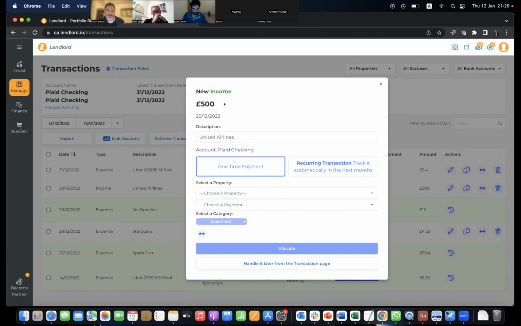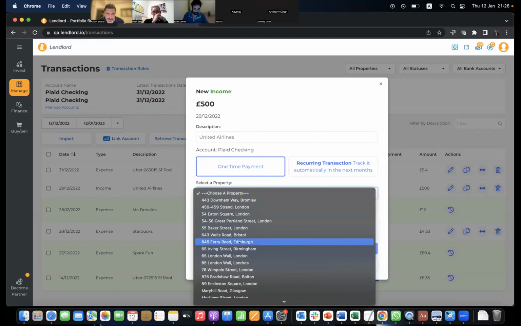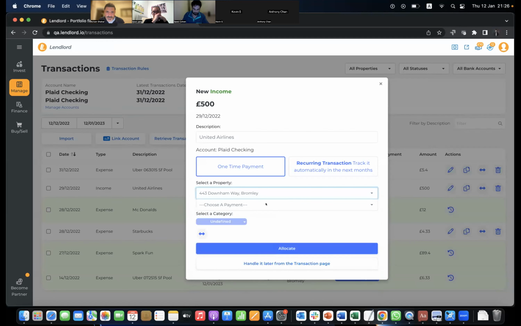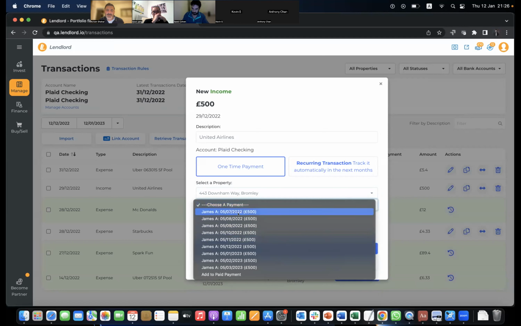Okay, now it's income. When you get an income, then you should also allocate it to a specific tenant payment. So let's allocate it to a property, and then I will receive all the payments. If you recall, when we showed the payment schedule, I receive all the rows from there, and I need to allocate this transaction to the relevant payment.